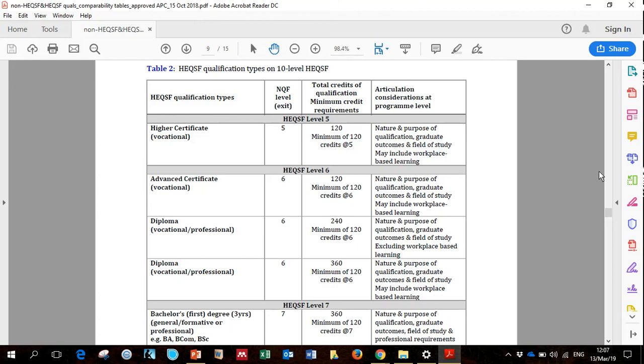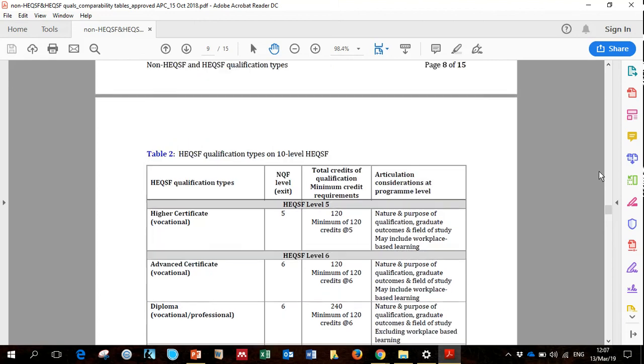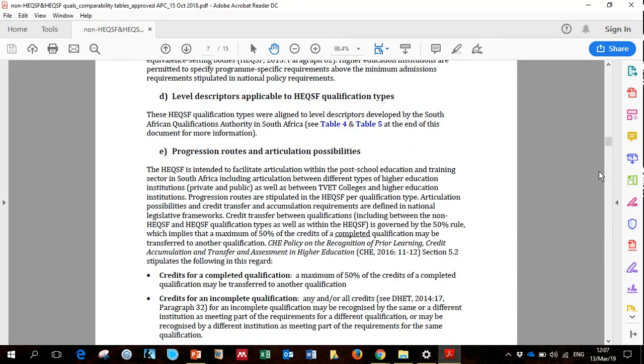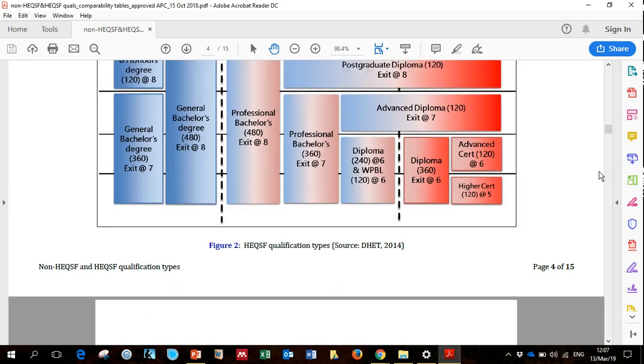Polly? The name of that policy document? Sorry? What's the name of that document? Okay, this document that I'm showing you now is a comparative analysis which I've done, but I will upload this also to the Google Drive and to LMS. But the policy is also already uploaded. What is nice about this document, which the policy document doesn't have, is that I compiled this on request of the Senate Academic Planning Committee last year. Because it's not on the CPUT repository, is it?